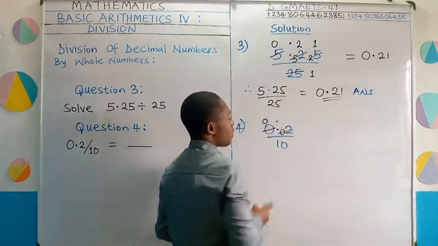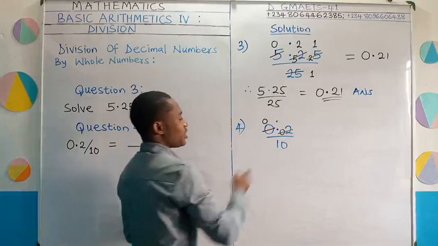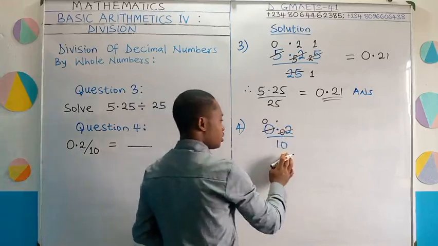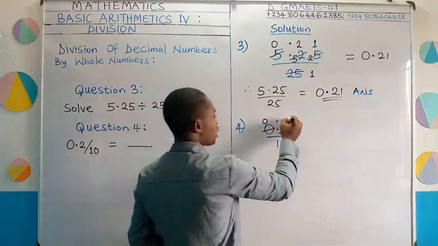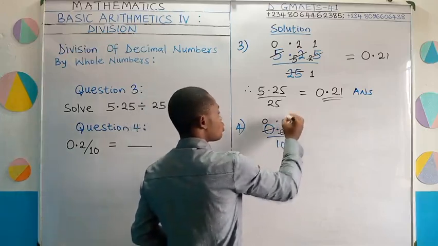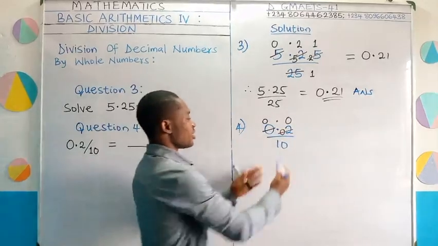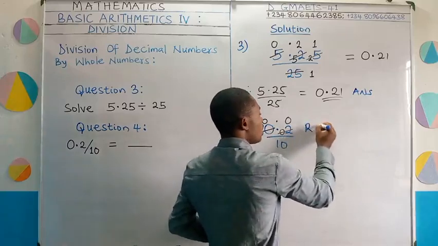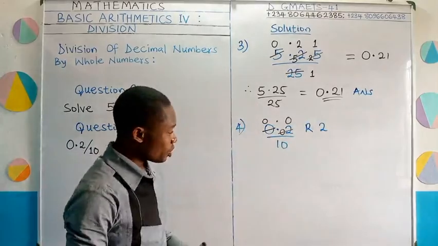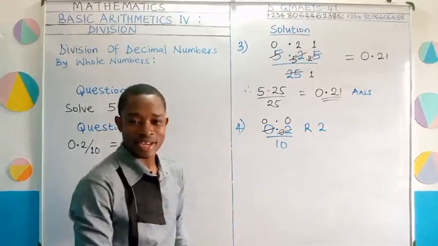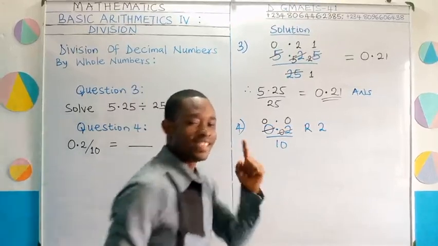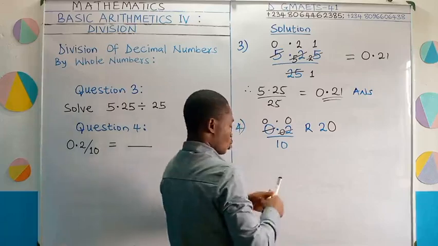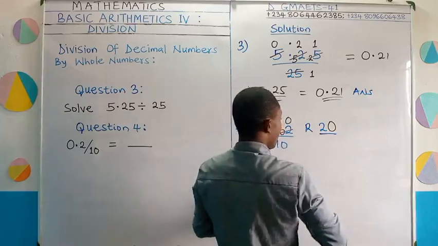Before I cross over to the decimal part, let me put my decimal point here before I move on to the decimal digit. So 2 divided by 10, or 0.2 divided by 10, would give you 0 remainder 2. Now that 2 is your last remainder. There is nothing to attach it to here again. We've divided 0.2. So the remainder, which is 2, I'm going to write it here. And of course, you know, once you get your last remainder, what do you do? That is correct. You attach 0 to that last remainder. And so this is 20. We are going to divide it by 10.